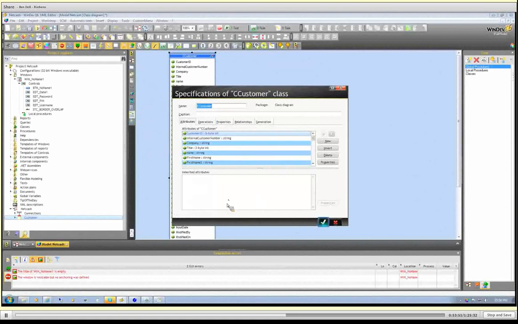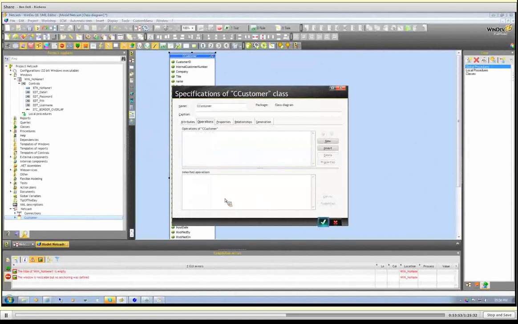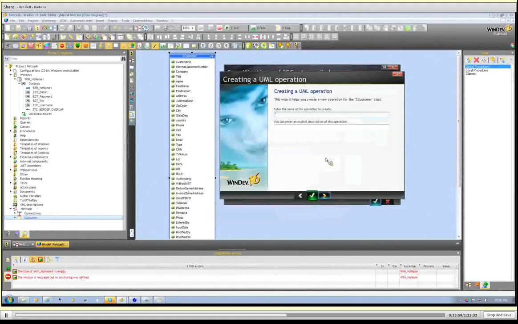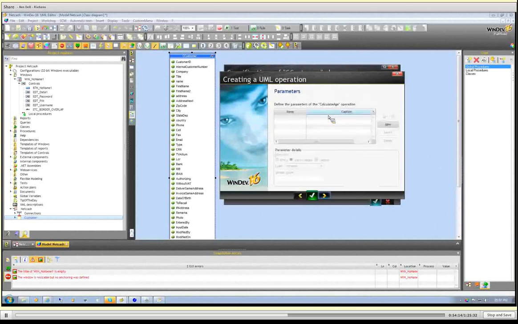But what I'm going to do is go in there and say, okay, operations. What do I want to do with the operation? I want to put in a new operation called calculate age, to calculate the customer age. That's one of the operations.